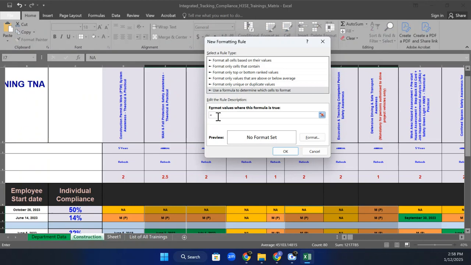So equal sign, INT, bracket, YEARFRAC, bracket. So what's our start date? It is E7. When I say E7, I mean cell E7. Then today's date, TODAY.